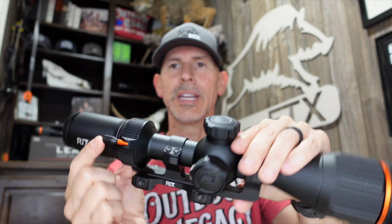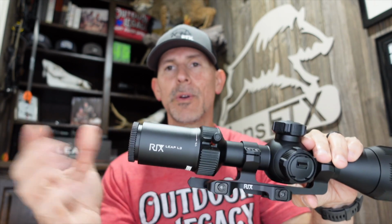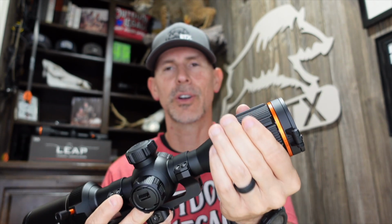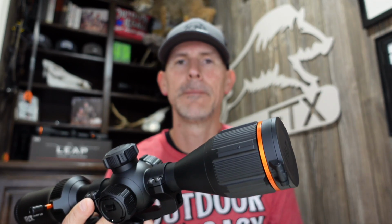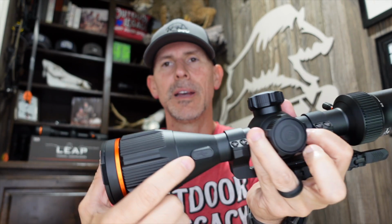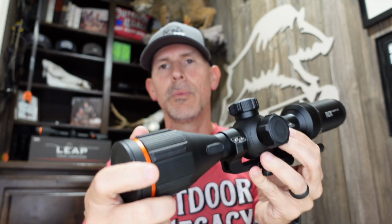This does fold in and out, so it's not hanging out there, but it has eyepiece diopter focus, and it comes with a rubber eye cup. Your objective lens focus is right here. You just turn this whole dial to adjust your objective lens focus, and it has a USB-C port right here on the side. So that is the walk around of the scope.